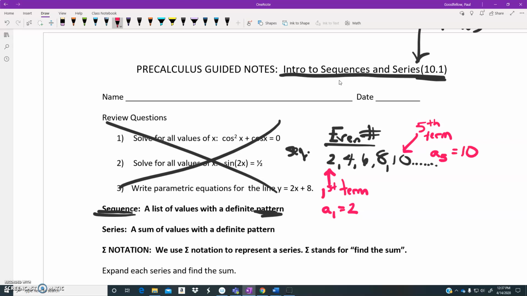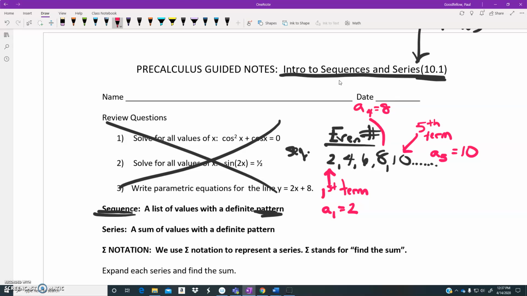So you can actually start to list each term in the sequence as not only what its value is, but where it exists in the sequence itself. So this is the first term, that's the second term, this is the third term. This would be a sub 4, and that would be the number 8. Okay, so get the idea of what the notation means, because it'll be very, very helpful.